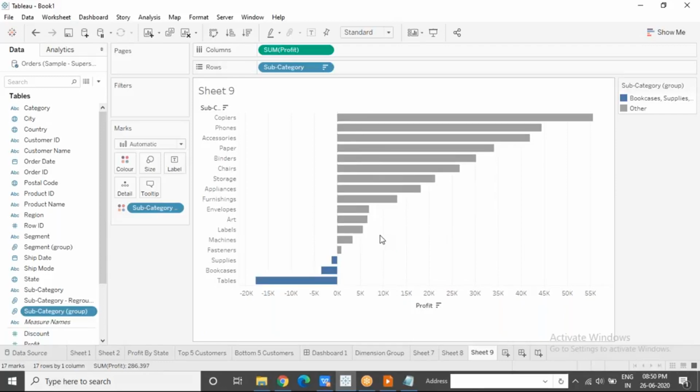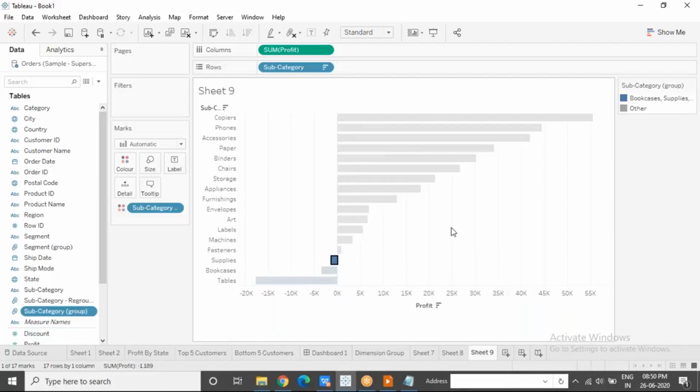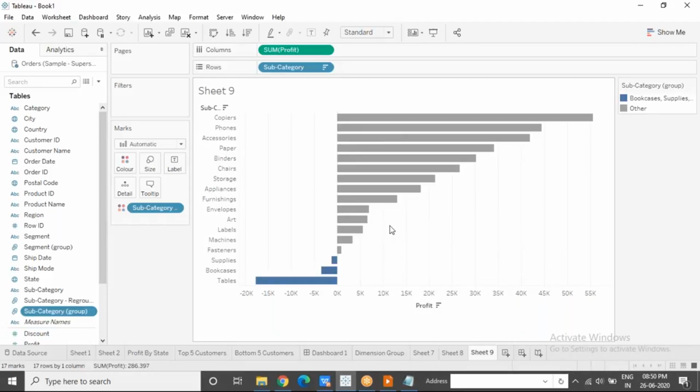Even then, they will not automatically move from one member to another member in the group. Even if supplies starts giving you profits at a later point of time, it will remain in the loss group only. Even though labels starts giving you loss after a certain point of time, it will remain in the profitable group only. These members will not automatically jump from one group to another depending on their value.